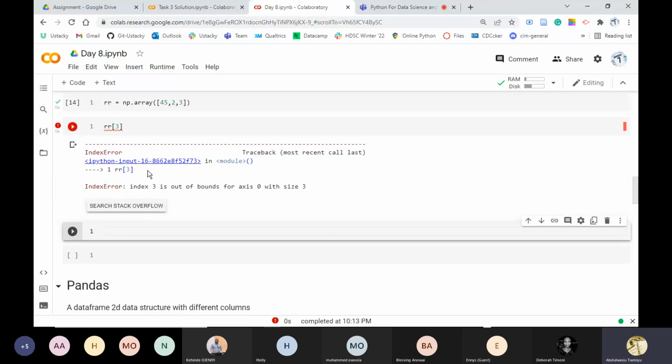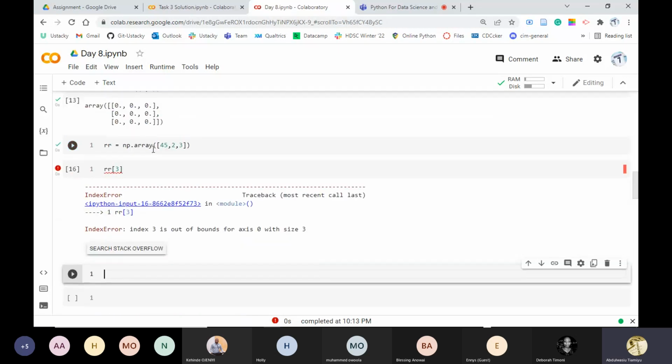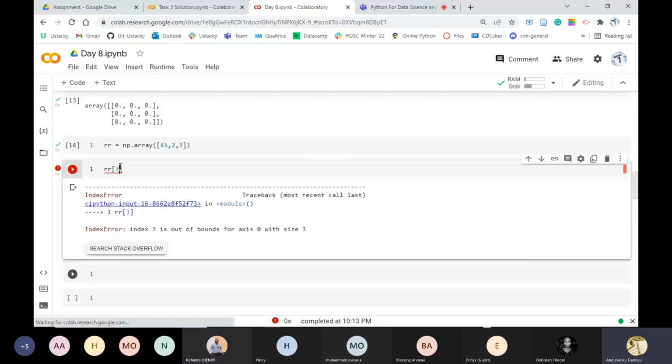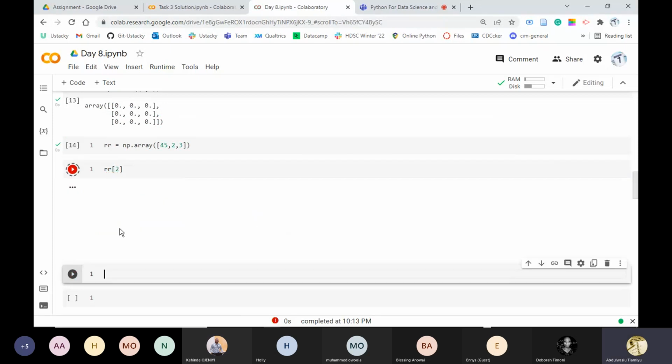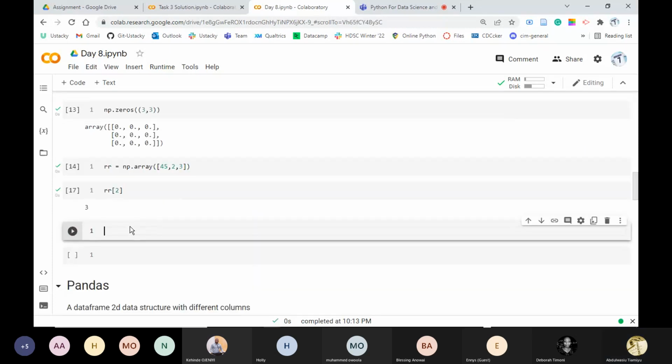This is out of range because our array is not up to 3. We have 0, 1, 2. We can slice our array as well by array, np.arange.